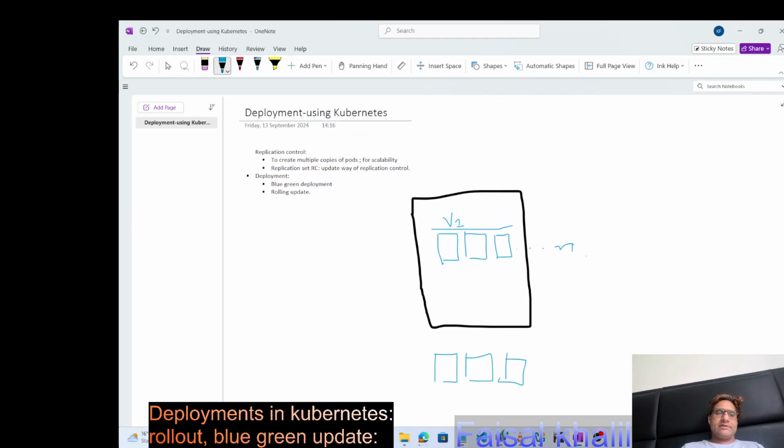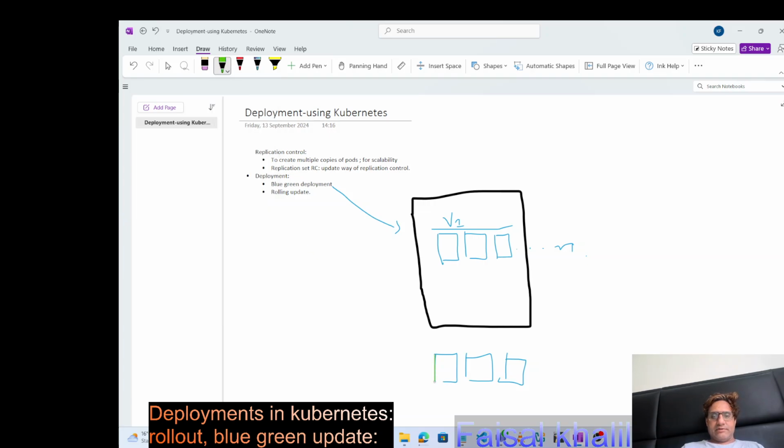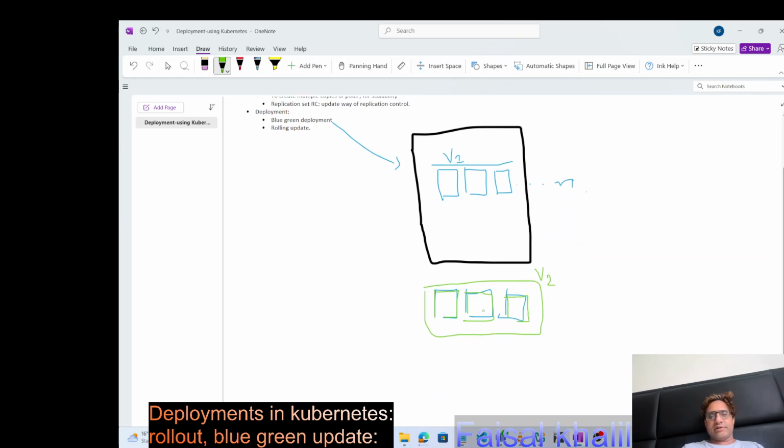First is the blue-green approach. For example, this is blue, and let me make this one green. Here is our green, new pods. Conceptually, you create an exact same copy of the services in the cluster, and this is version 2. Now you test it in the production environment. This is already production, and you trial it.